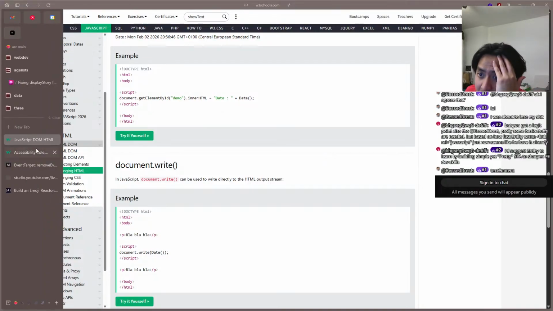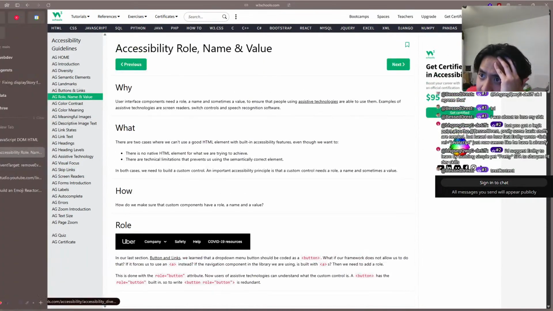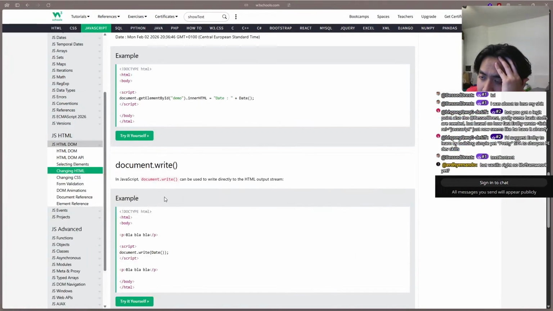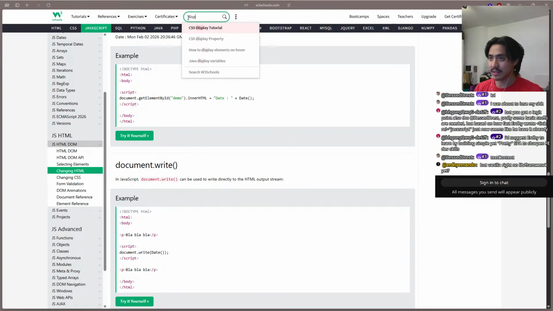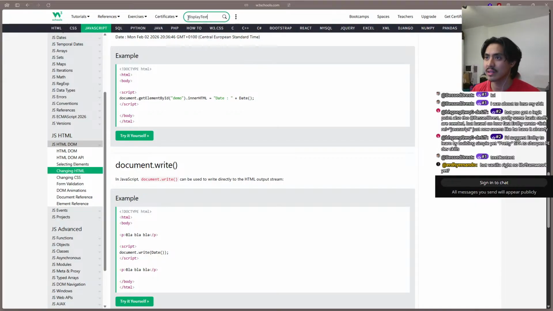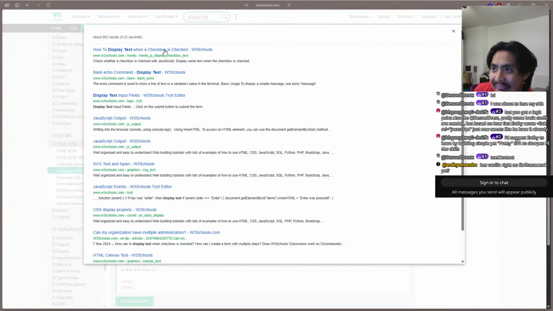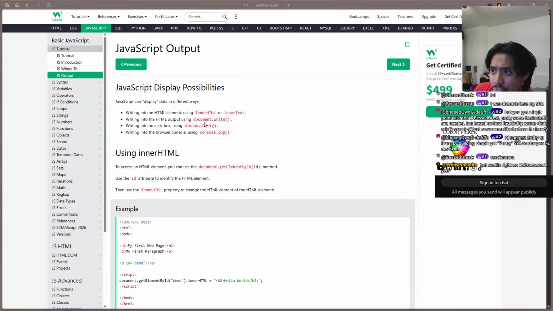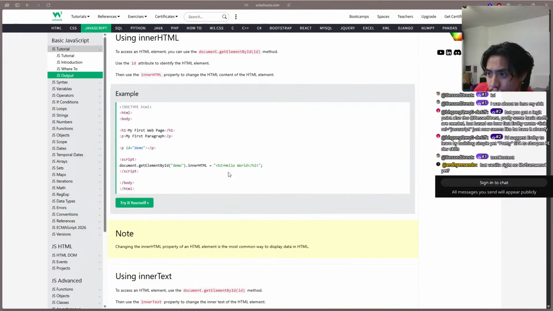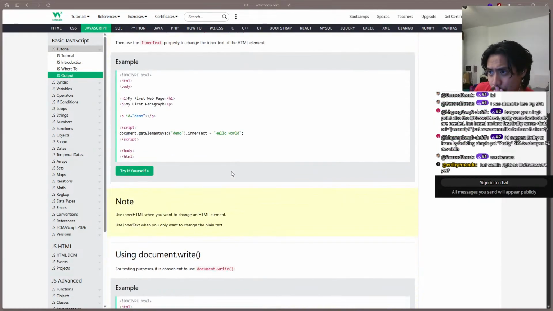I forgot the damn name. Not accessibility. It's to just display text. Is it display text? Not inner text.